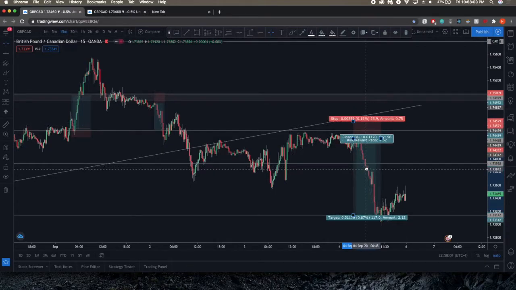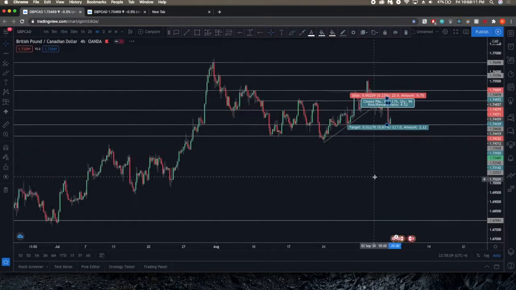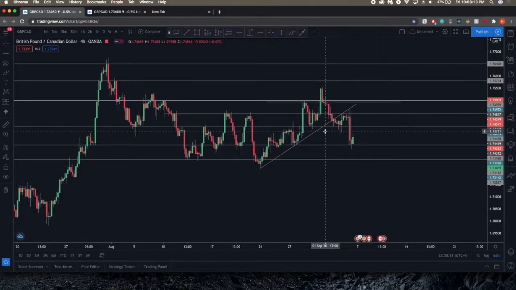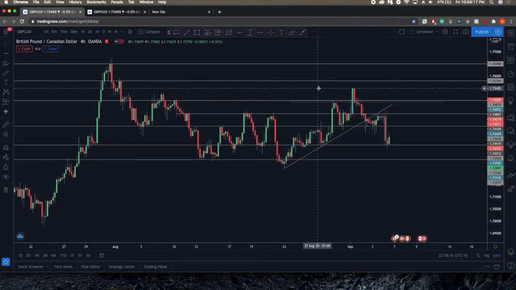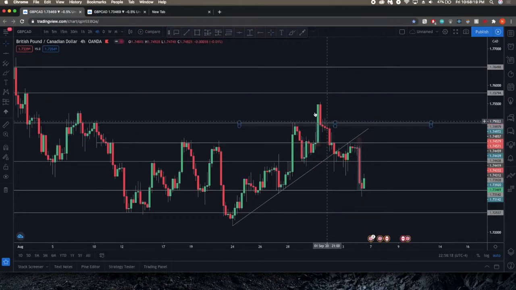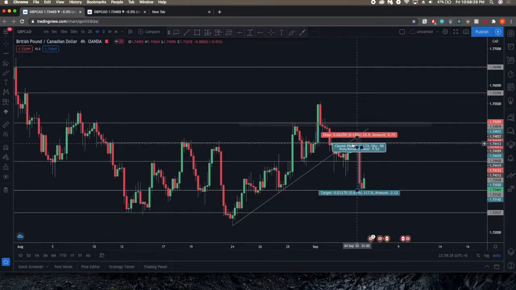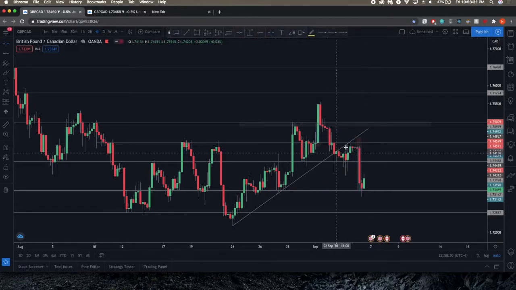Let me show you 4 hour. 4 hour structure looks very clean. You see how it's just flowing level to level basically. Basically this high, I thought we would continue, but since we closed below, you see these candles closing below, and then we continued down, reacting to this level, got kind of messy, and then on Friday fixed itself, reacted to the trend line again, broke the trend line, got the retest as we said in the analysis, and then we continued down.